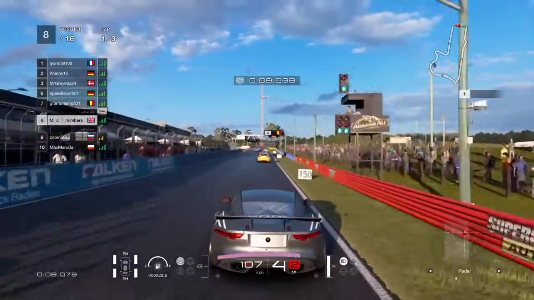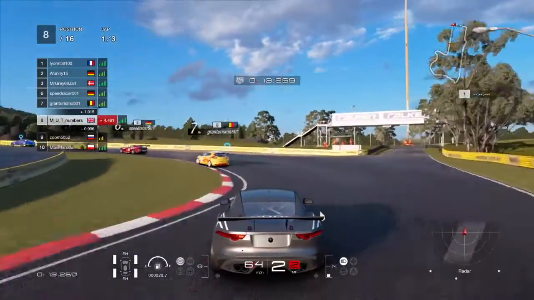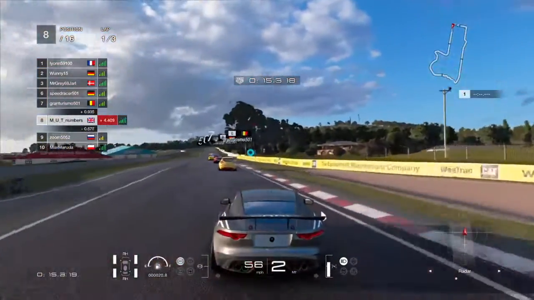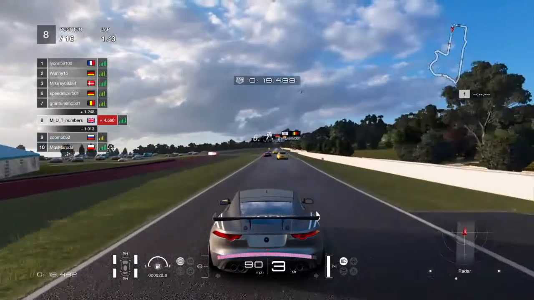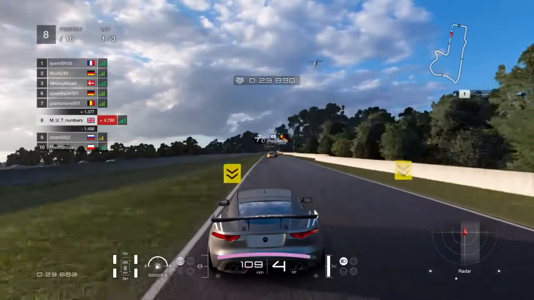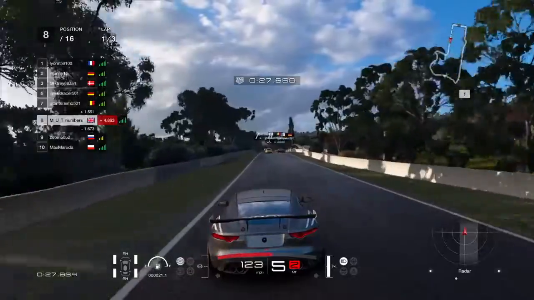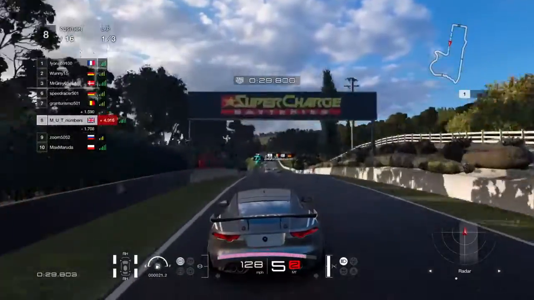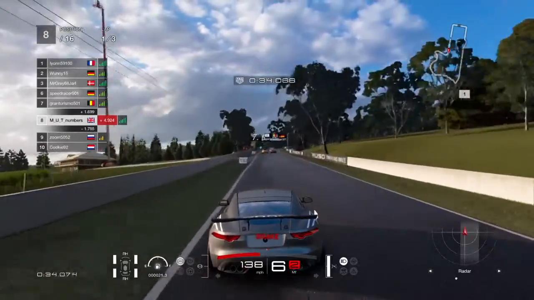one thing I did notice about this track is that the Jag is quite a big car, and there's not a lot of opportunities to overtake on here. You kind of have to take your opportunities as they come. There's only really one proper overtaking opportunity, that's down the long straight at the back, if you can get close in to somebody's slipstream and overtake them. So it's difficult from that perspective.